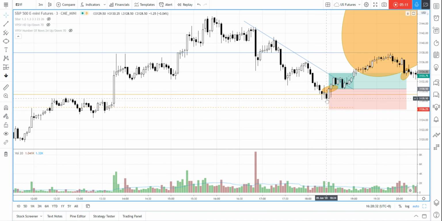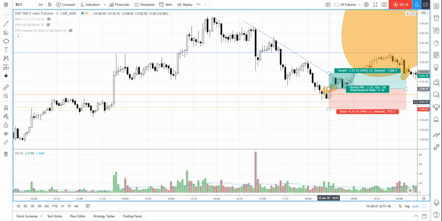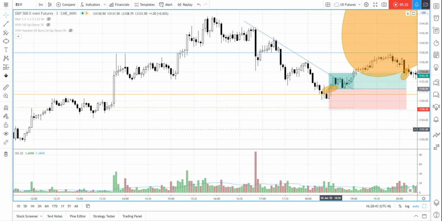And we have seen another test here, a test of this low, but with very low volume. Subsequently, we have seen a reversal bar here with increasing volume. So the volume is good, and the spread is quite nice, and it formed as a reversal bar. So this is where I initiated my long entry.